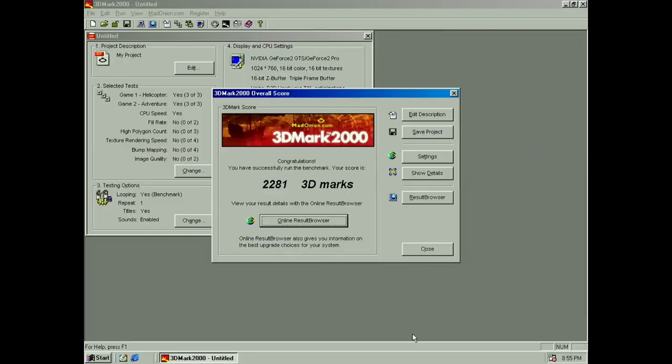So we're doing a screen capture here, and yeah, 3DMark has been looping for a while, but we got 2,281 points. I think I got like 2,050 or 2,080 something with the BIOS baked to the default when it comes to RAM. So yeah, not too bad for an ordinary K6-2. The graphics card is obviously much more capable, but that's not the point right now. So let's close this.